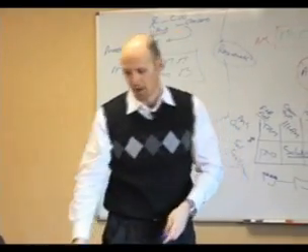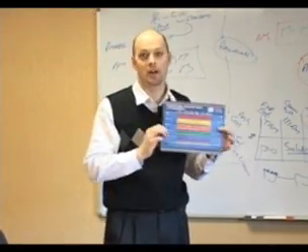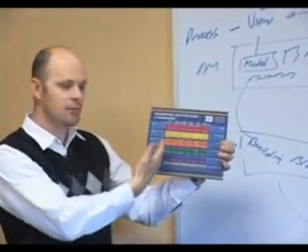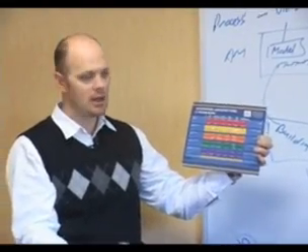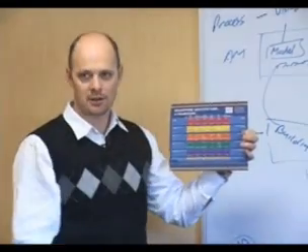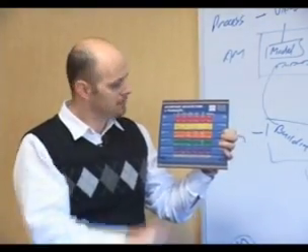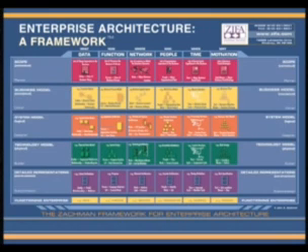That's what we're doing, and that is what this particular gentleman has done. John Zachman has effectively built exactly that. He has a series of viewpoints down the side: the planner, the owner, the designer, the builder, the subcontractor. And there's a series of views across the top. Therefore, at the intersection of each of these is a particular view based upon that viewpoint, and it's represented by a model.